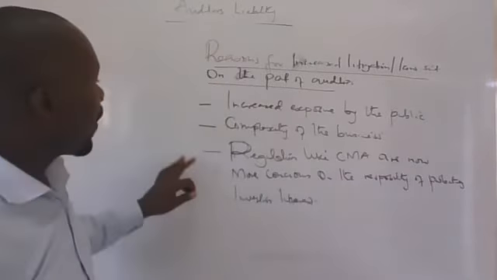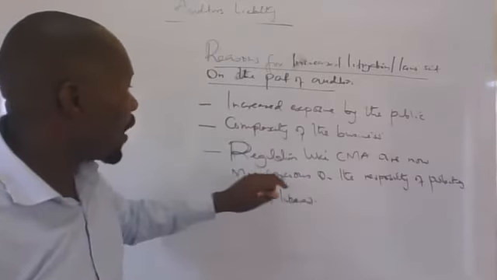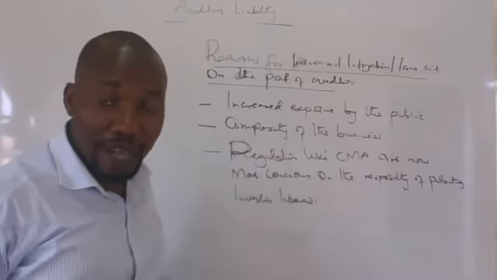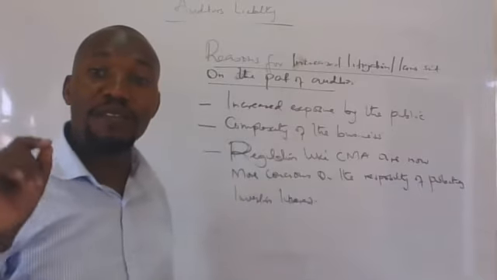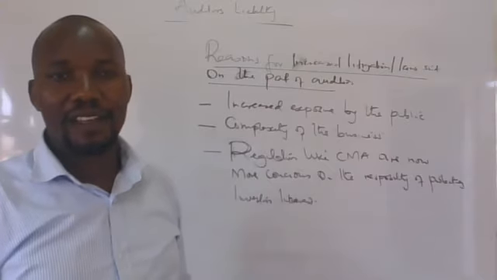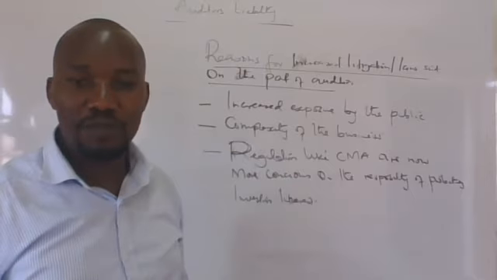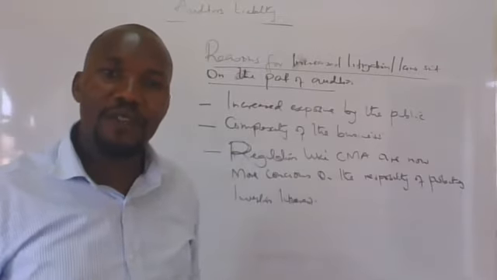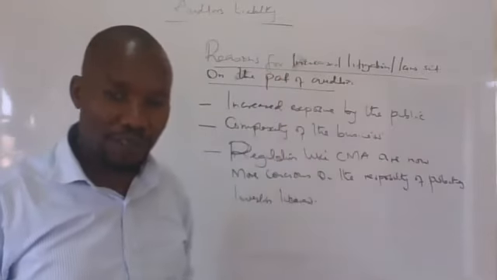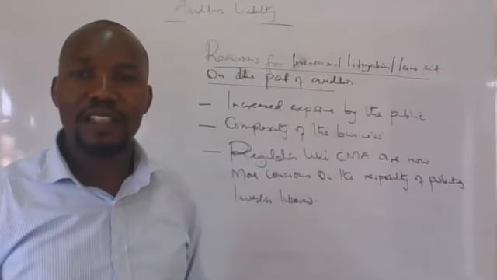So we are saying that we have regulators like Capital Market Authority. They have now become more conscious on their responsibility to protect the investors' interest. Because of that, they are very keen on the report that has been given by the auditor, and they ensure that those reports meet certain standards, failure of which they actually sue the auditor. The auditor can be sued because they are now trying to assess the report that you've given. When you give a report, they don't just take it. They scrutinize such reports. Another thing that makes auditors being sued is the changes in accounting standards and legislations.